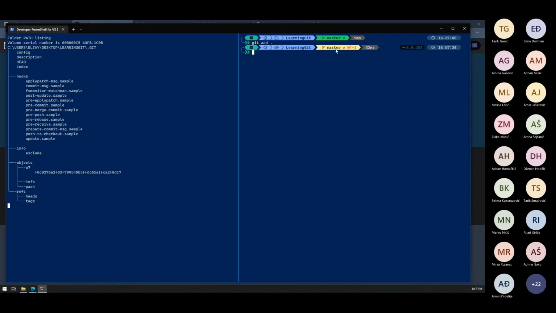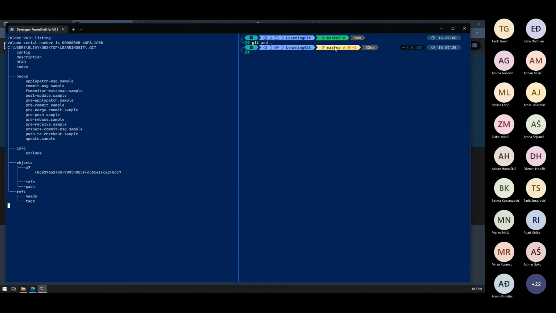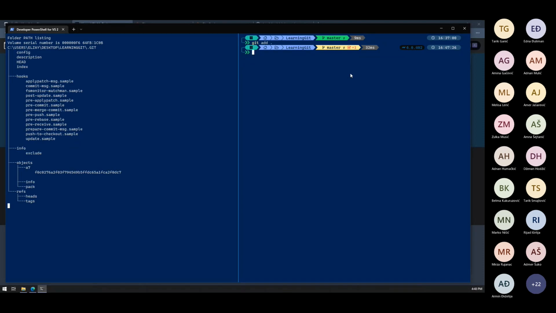And of course, because I have this plugin for the Windows terminal, it says here I'm on the master branch. Actually, right now Git is naming it main, but I have an older version of Git. That's why it's not updated. Now I'm in the master branch, and here it says that I've added one file, and it has been checked in, like it is in the staging area.